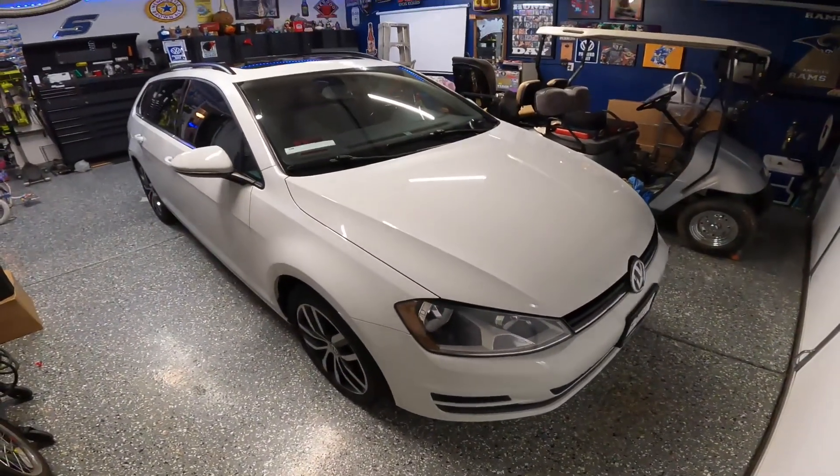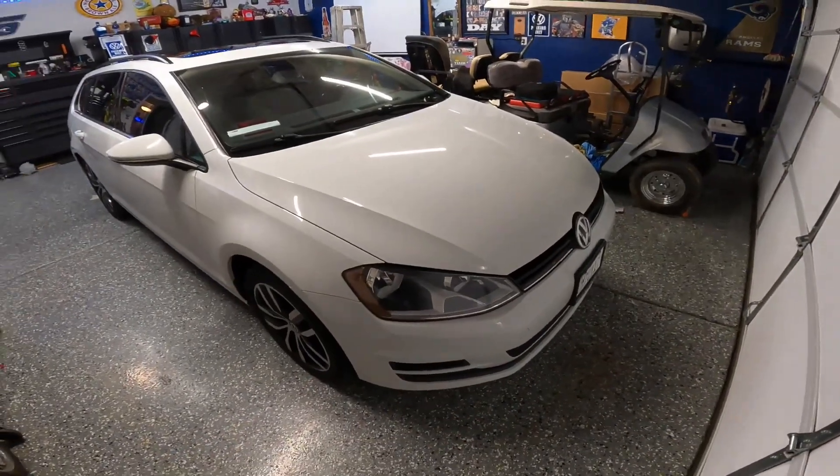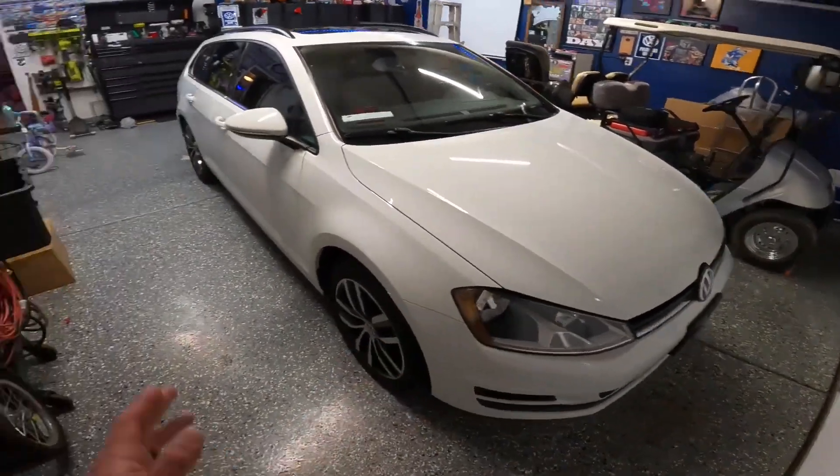I want to get this thing up in the air and do my own inspection. They have their own mechanic shop and did their inspection, everything cleared out, but I figured I'd crawl under there and see if I notice anything. I already ordered a few things — LED headlights and I'm going to get a lip — just little stuff for now. I don't want to go too crazy.